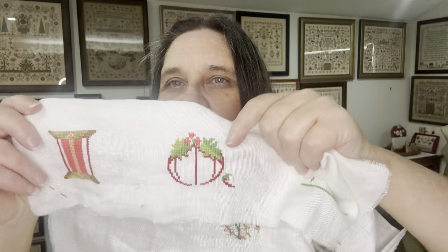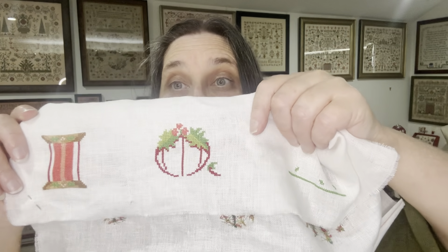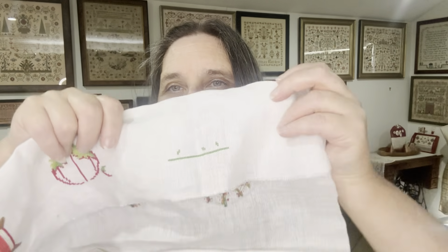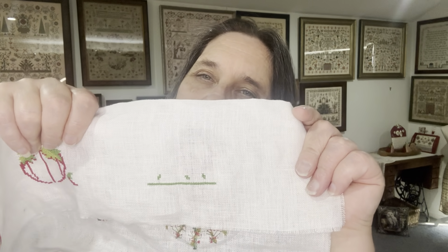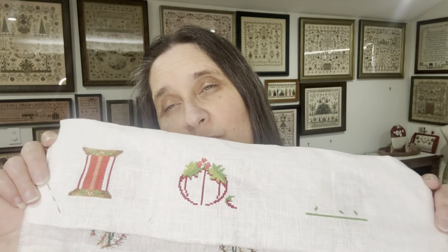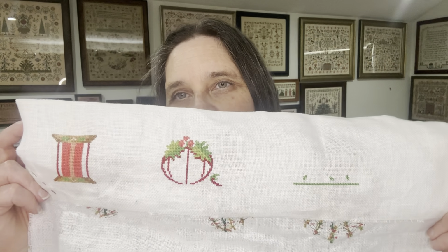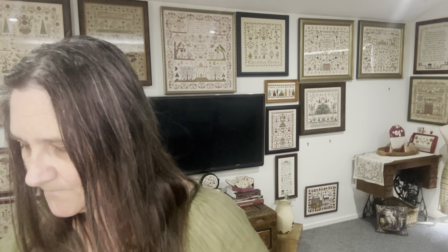I have my tomato and its little strawberry, which just need 1 more colour of red. And this is the start of the sewing machines. So I'm going to fill in the little mystery bits in the sewing machine, then I'll do the outline. And then that is great stitching for when you don't really want to concentrate, just the filling. So those 3 are next up on the list to be done. So 6 starts, 3 finishes.